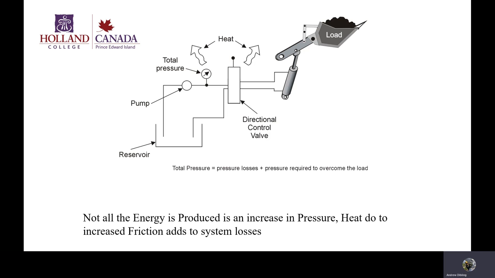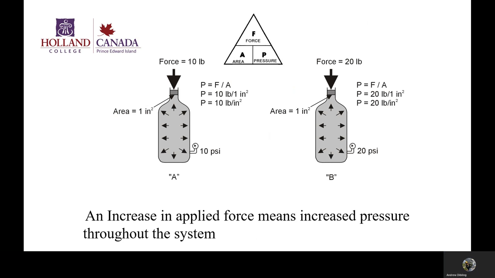I want it there in case of emergencies to prevent some kind of catastrophic failure of either a conductor or an actuator or a cylinder or a motor, right? I don't want the pipe to burst. I want it to dump to tank. But it's not supposed to be part of day-to-day, moment-to-moment operations. If it is, then the system is designed incorrectly. Okay, so that's something to keep in mind.